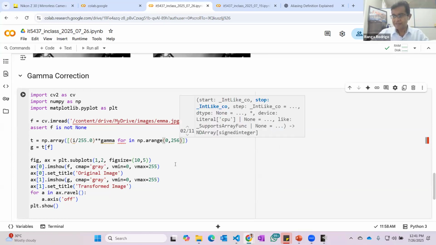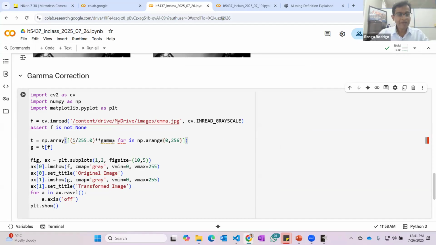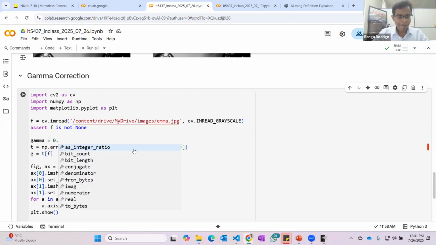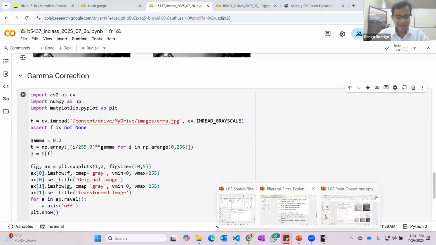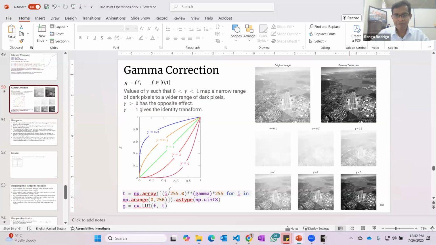But one thing is you have to convert that, and this uint8 conversion is extremely important, as type uint8.